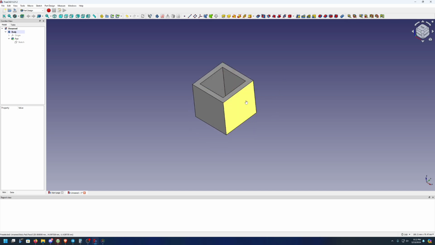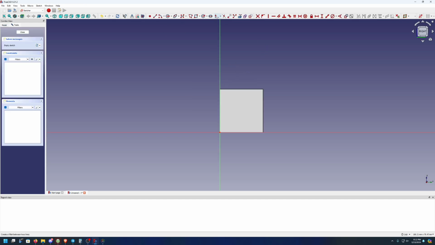Now, with this, that's the first most important tool, which is pad. Next would be pocket. So if you just grab this face, grab any face you want, but in this situation, grab that face, create a sketch, and right now I have construction lines on, so make a circle. Again, this is why I probably should have put it dead center. It makes it easier, less construction lines.